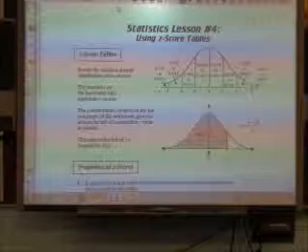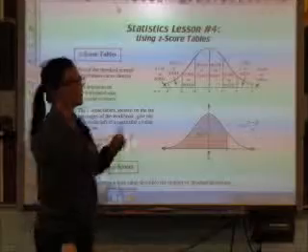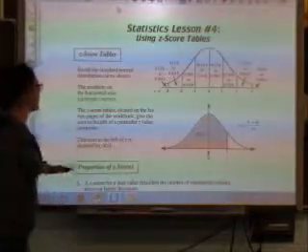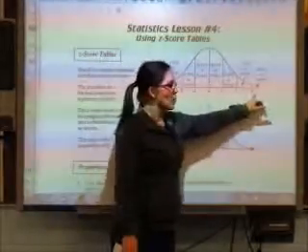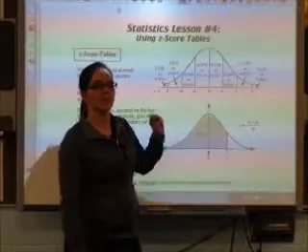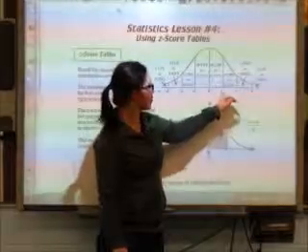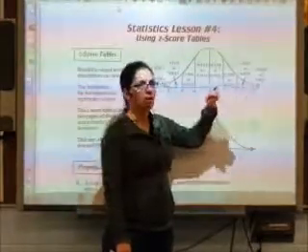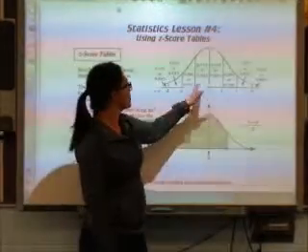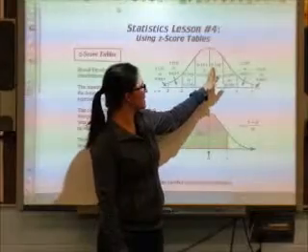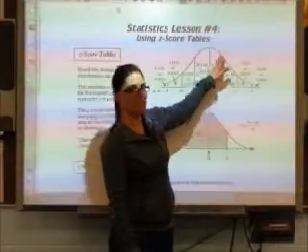So lesson number 4 in the statistics chapter looks at using z-score tables. If you recall the normal distribution curve that we looked at last week, the numbers at the bottom represent the number of standard deviations above or below the mean. The mean is equal to 0, then 1 deviation, 2, 3, and -1 for below, -2 for below, -3 for below. 34% of the data approximately lies on either side, 1 standard deviation, or 68% in total.